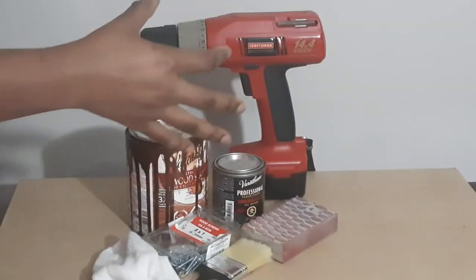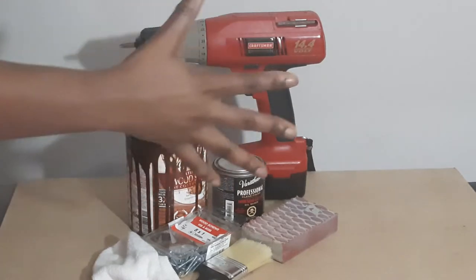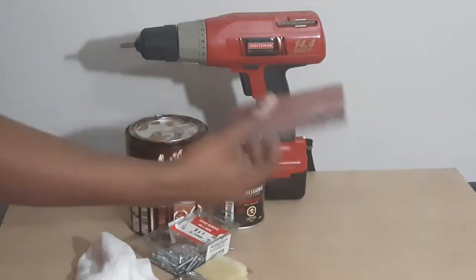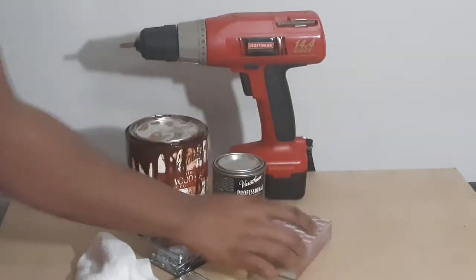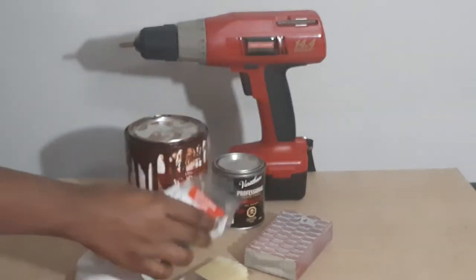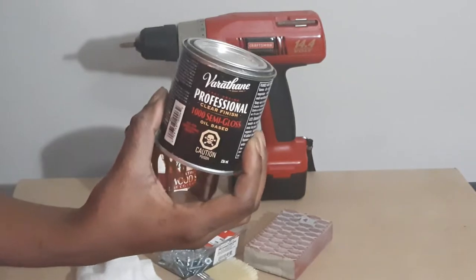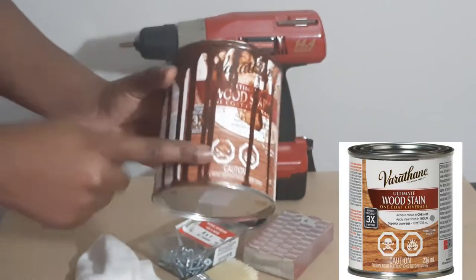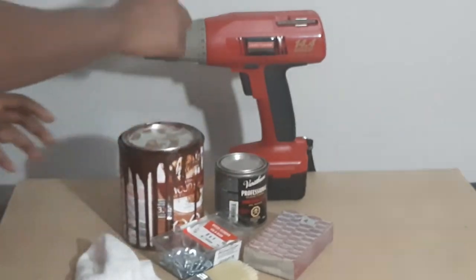These are all the equipment that I used to make my coffee table: my rag, a paintbrush, a sanding block to make it smooth, 8x1 wooden screws. I have my semi-gloss, which gives it a clear finish. I have my wood stain. It's messy, guys, I'm sorry. And I have my drill with the drill bits on the side.